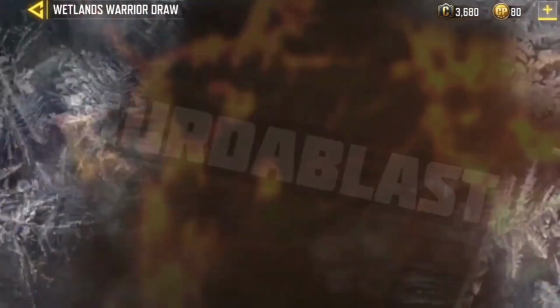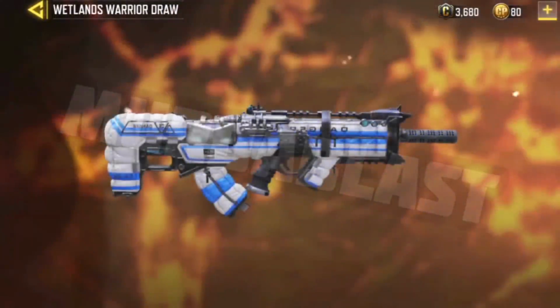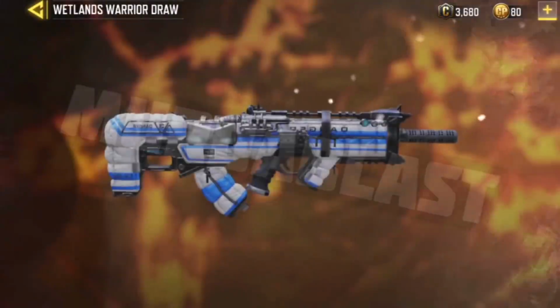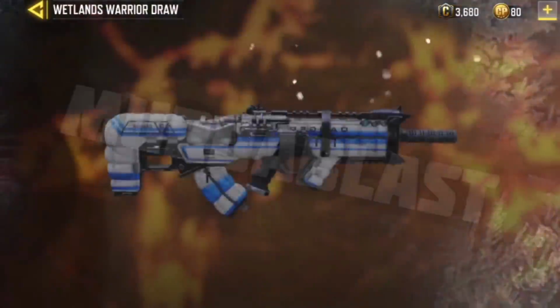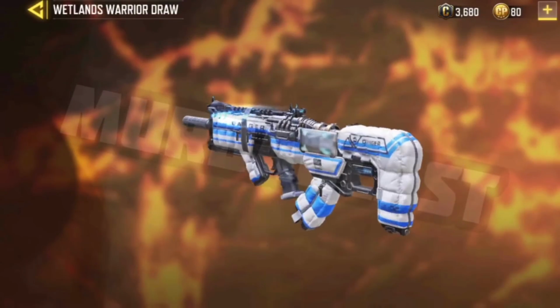Now the legendary gun is going to be the BK-57, and honestly this gun confuses me quite a bit, because the gun looks like it is covered in padding. It's actually super weird, white with blue stripes, and it also has like a blue effect on the barrel, but overall just a weird looking gun in my opinion.